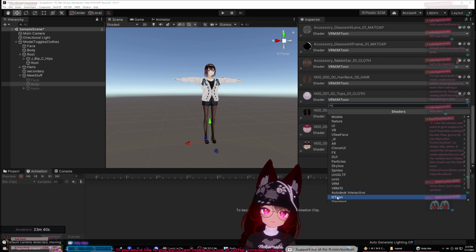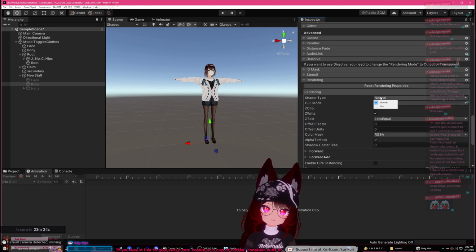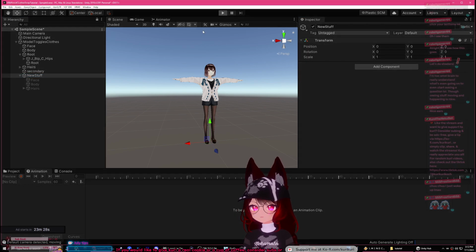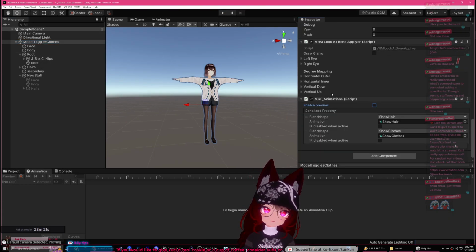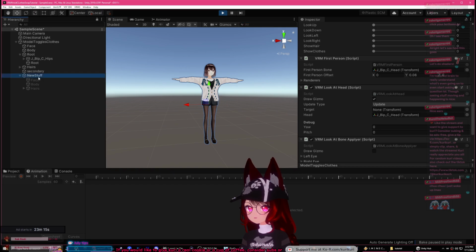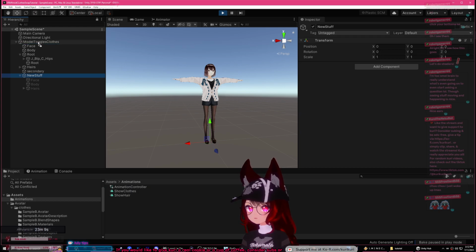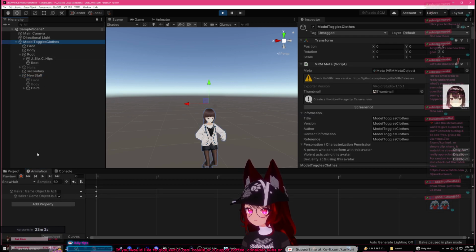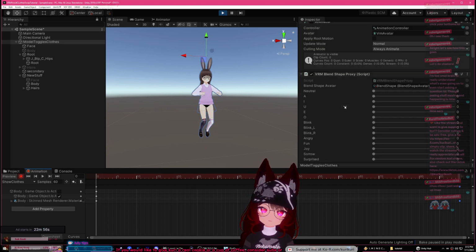So VRM, change it to Lowtune. Change the rendering color mode to off. Okay. Click the play button. Oh, oops. Keep forgetting to do that. Uncheck the preview so nothing funky is going on. Go to scene, project, animations, animation controller. Go to animations, click on your model, go to show close, click record, first frame.